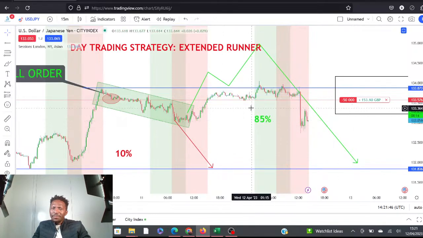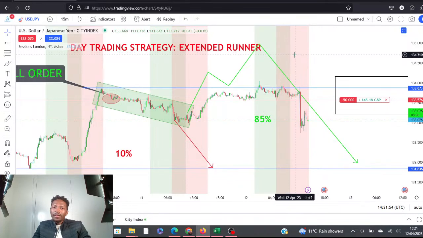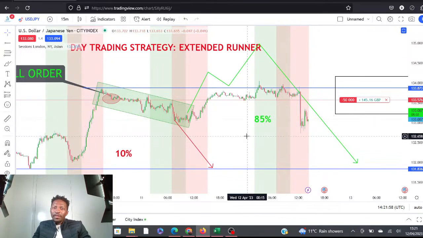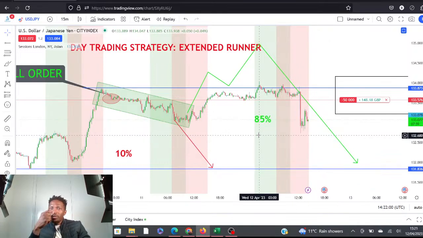But I never panicked. In fact, I wanted it to be even more, because like I said, I've got a plan to short the market once the market goes all the way up. That's one of the things: you have to be comfortable with being uncomfortable, because a lot of the time trading is going to make you uncomfortable.